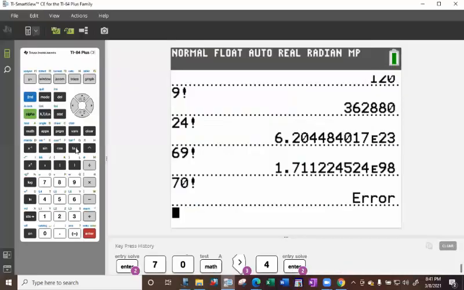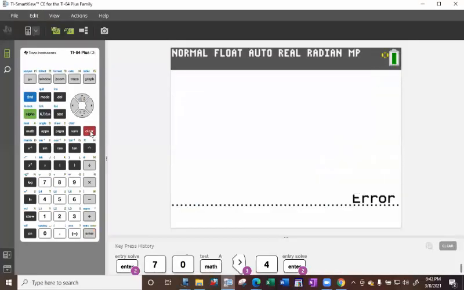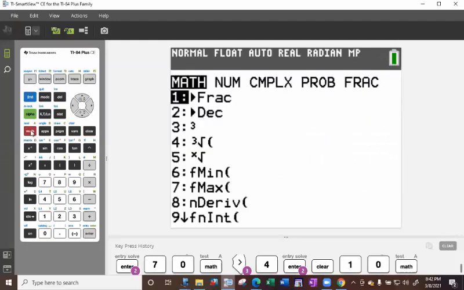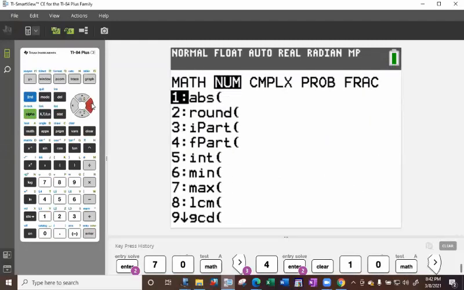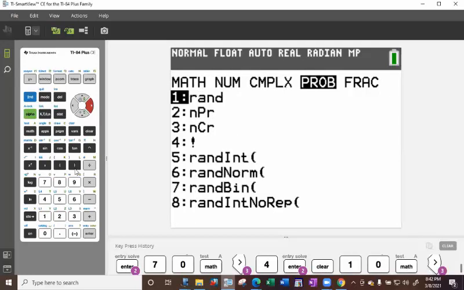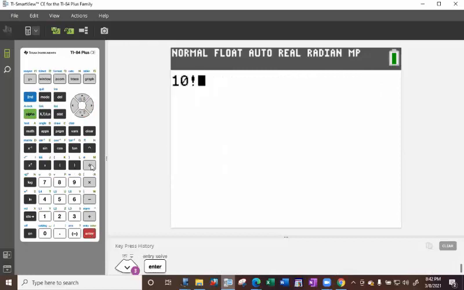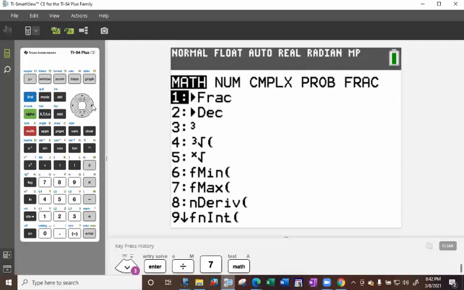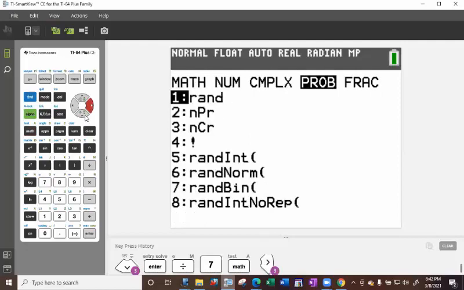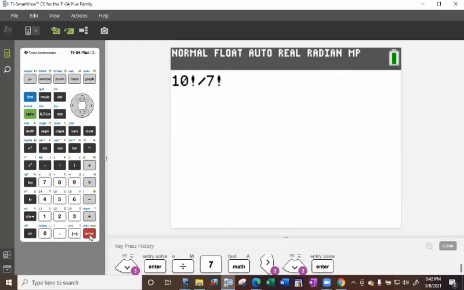But I'll show you both ways here. I'll do it with the factorials, for people that are just using a scientific calculator. It doesn't have to be this one. But then I'll show you the command that you can do this in one step. Let's show it both ways here. Ten factorial divided by 7. I don't have to get the 10 factorial first. I can leave it sitting just like that, and then there's my 720.